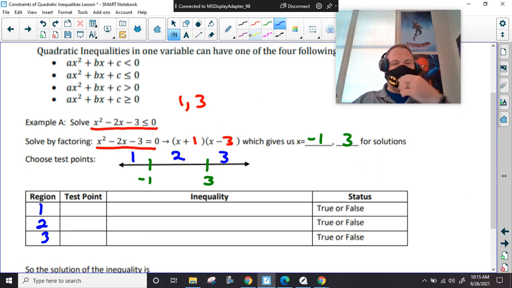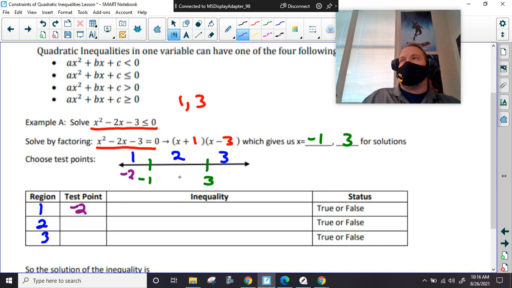Okay, so we need to pick test points. All right. So for this one, let's start right here. What is a number that is less than -1? Yes, -2. Awesome. That's an easy test point. We can plug that in a second. Be super duper easy. All right. What's a number between -1 and 3? Yeah, 0. Very good. Use your powers of being a teenager and lazy, because 0 is an easy number to check. And some of y'all are used to seeing zeros on math anyways.